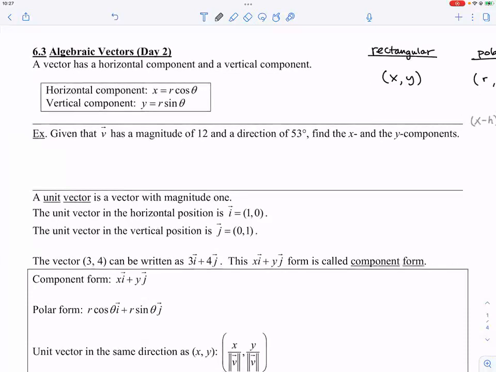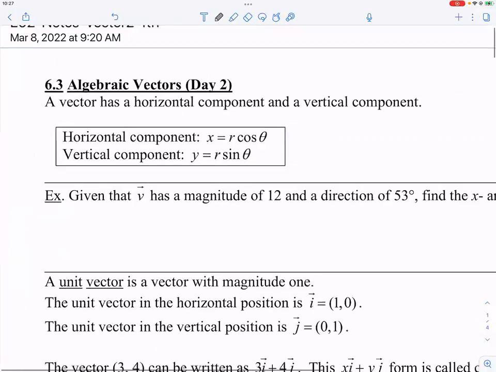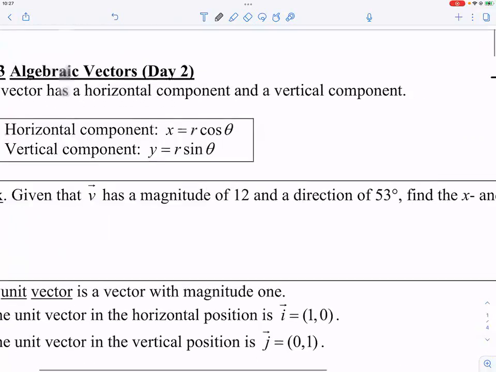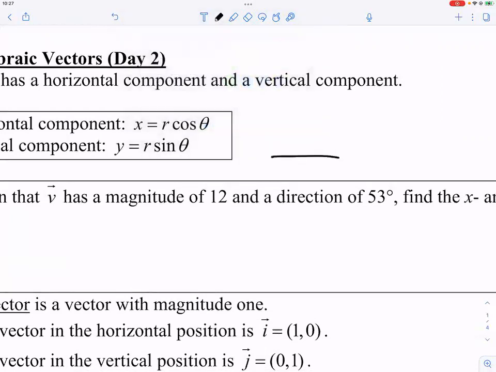All right, now, so over here we have the horizontal component and vertical component, and I believe that you should have done something like this back in physics, if you have taken physics already. So everything is based on one simple fact, and that is your triangle. This is x, this is y, this is your theta, this is your r.